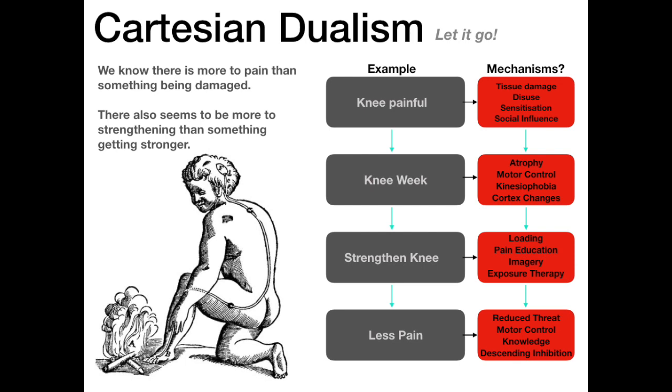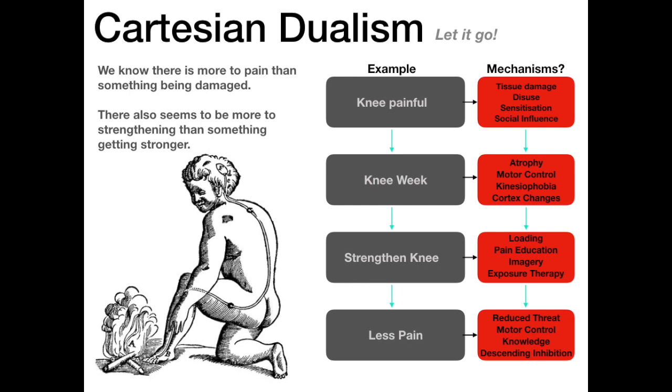Why is the knee weak? What are the mechanisms at play here? Well, it could be simply down to a very basic physiological atrophy of the muscle tissue around the area, but it may also be down to losses in motor control from disuse. It may also be an element of kinesiophobia, where the patient is afraid of pain from movement, so is therefore not loading the area out of pain rather than because it's weak. So the lack of use has caused the weakness rather than the weakness causing the lack of use.